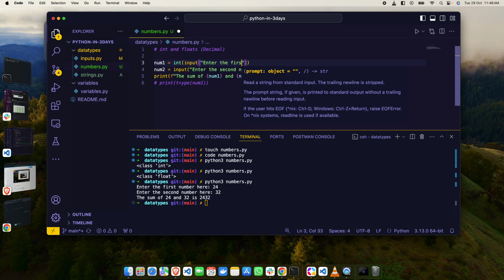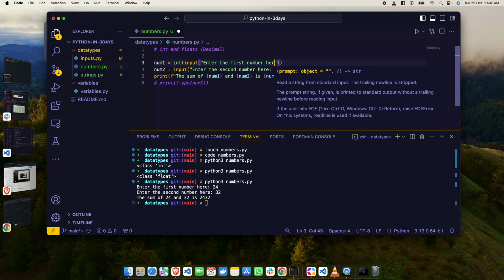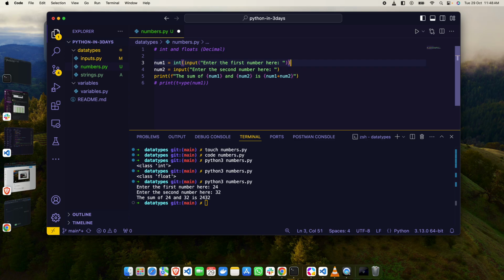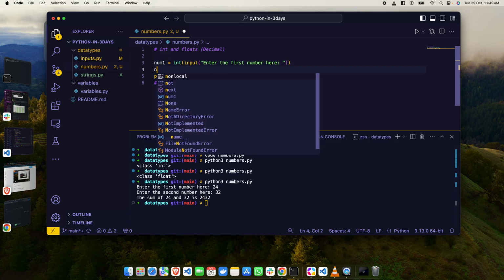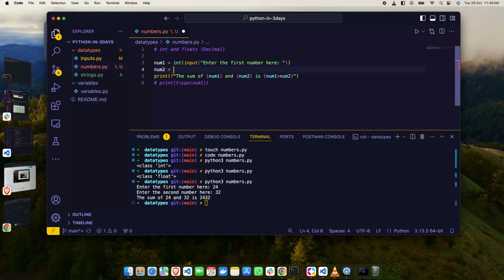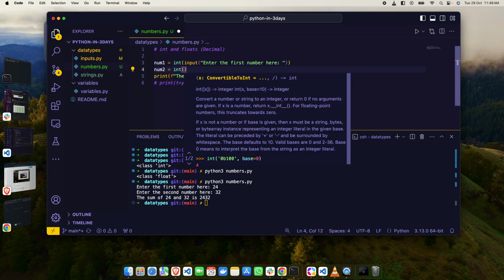the first number here. So what I'm trying to say is that, please, num1, whenever you get that input, convert it to what for me? Integer. I don't want you to even go through any stress. Just convert it to integer for me automatically. And the second one should be what? Still the same stuff, right? Num2 equals int, open bracket for it.